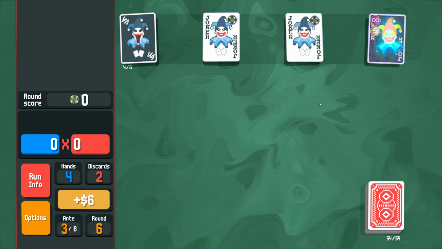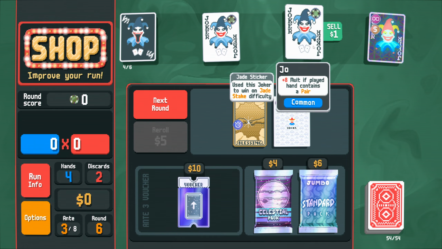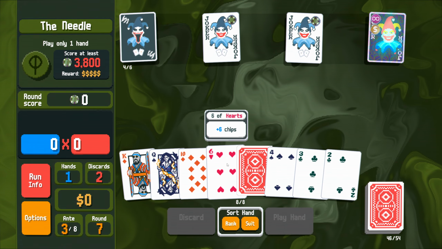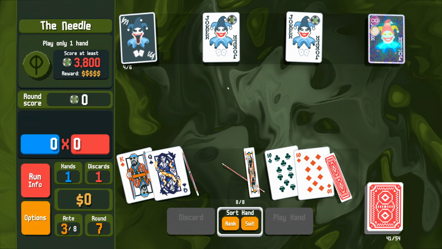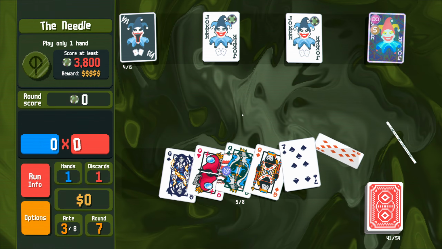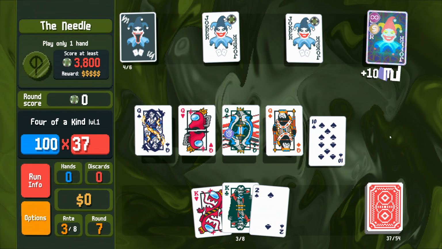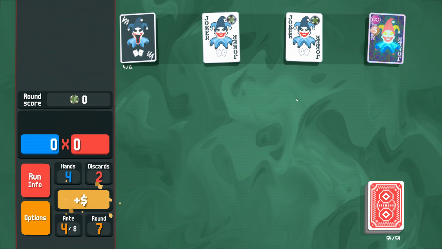Yeah, this money problem is a problem. Play only one hand. I hate it. Or, you know, there's quads. Still the money issue.